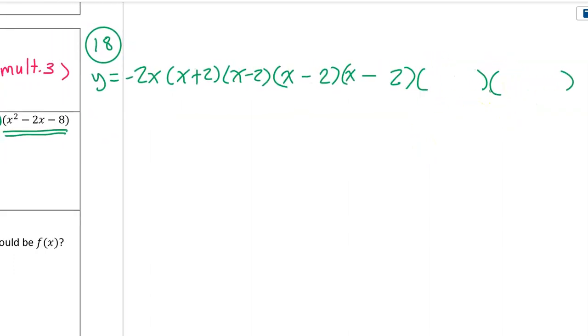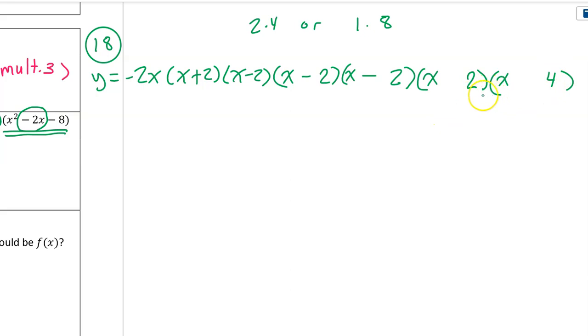Okay, so again, x squared is going to factor as x times x. 8 is either going to factor as 2 times 4 or 1 times 8. The middle term is -2x. So let's try 2 times 4.